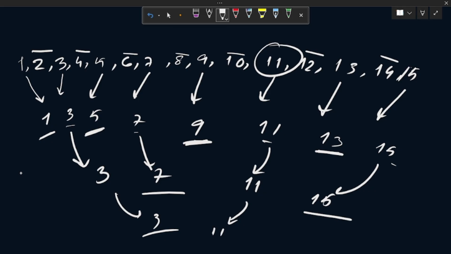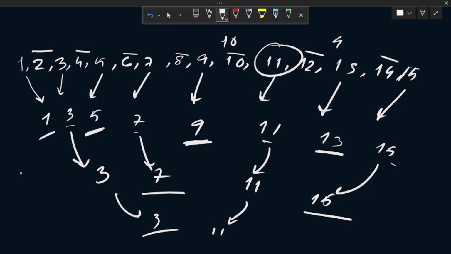But is it the exact middle? No. Why is it no? There are 10 elements on the left and 4 elements on the right.